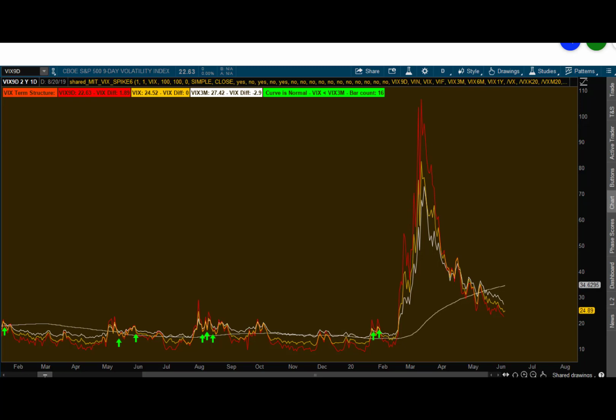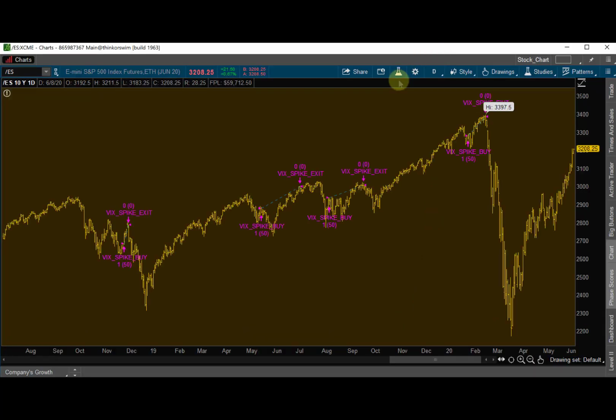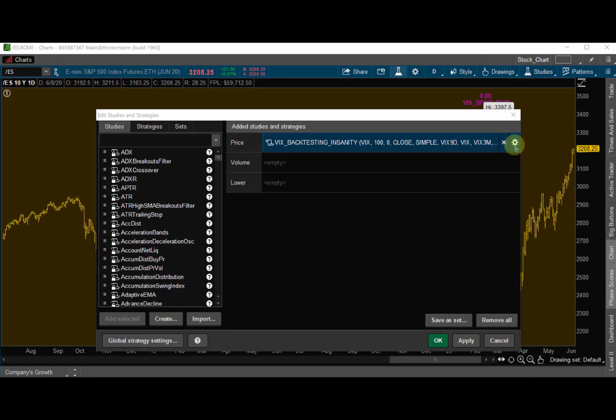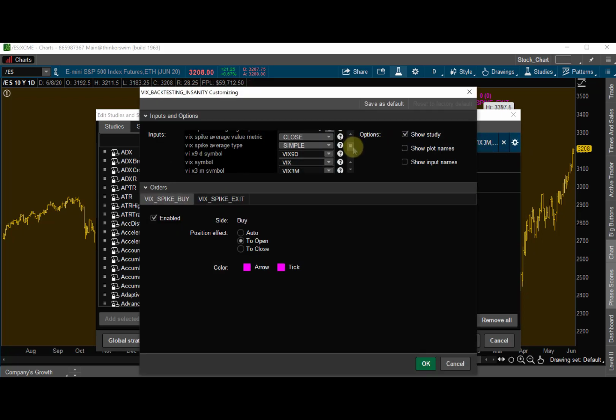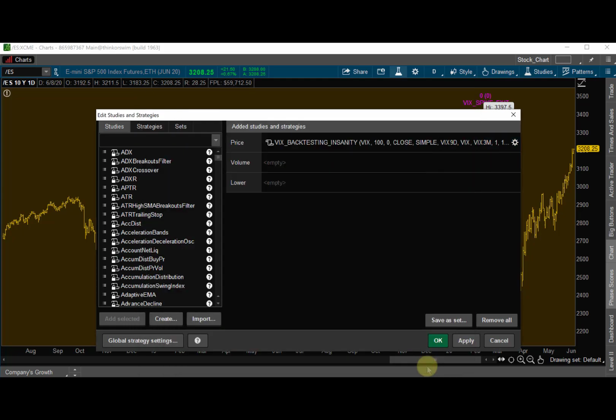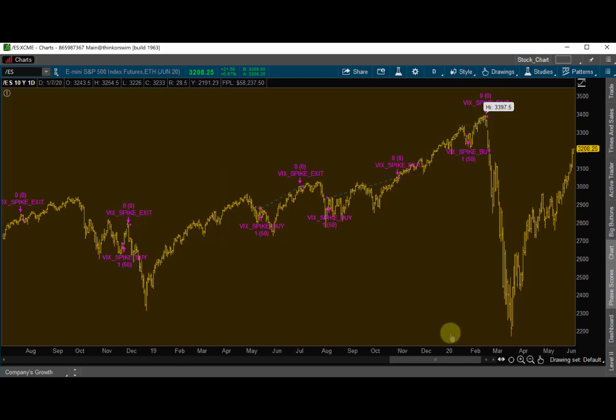And this morning is the day that we are going to get a buy signal. Let me show you one more thing with the back testing. If I hit the beaker, we use a 21-day stop because we wanted to be conservative. But if I take out the stop, and say, let's not use anything, let's just use this as, hey, if we get a signal, that's probably strong and we're going to want to be on the buying side of the market, on the bullish side of the market. Okay, apply, okay. Now we're going with no stop. Same thing, as soon as we get a buy signal, we want 100 S&P points. Right click, show the report.